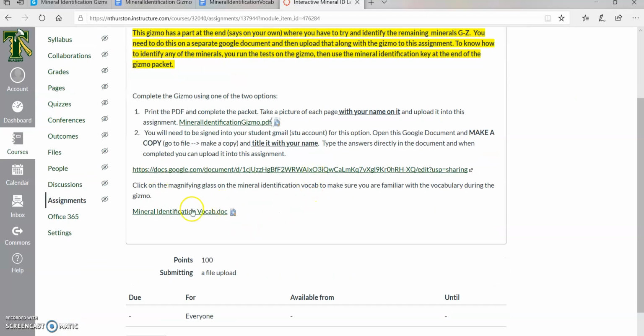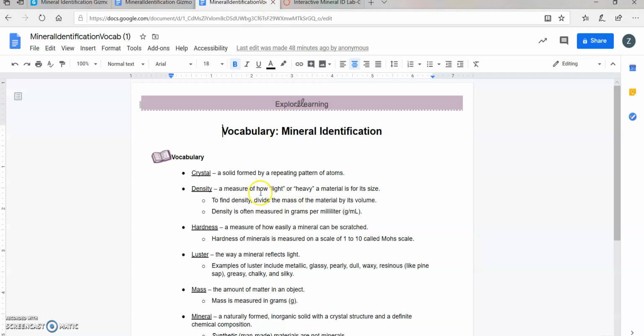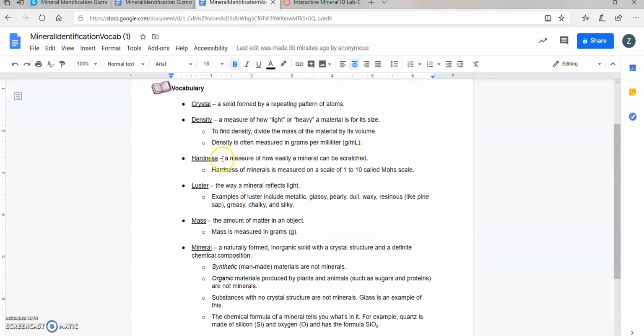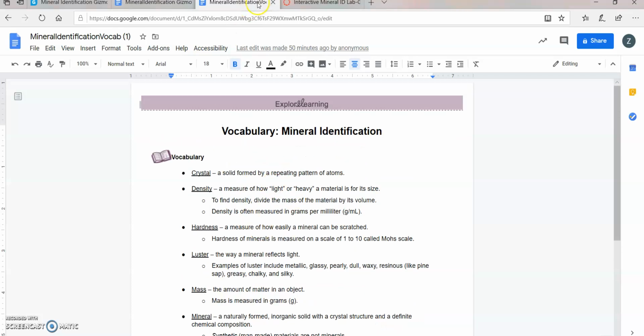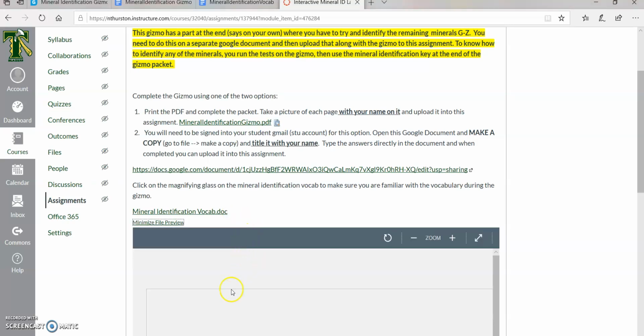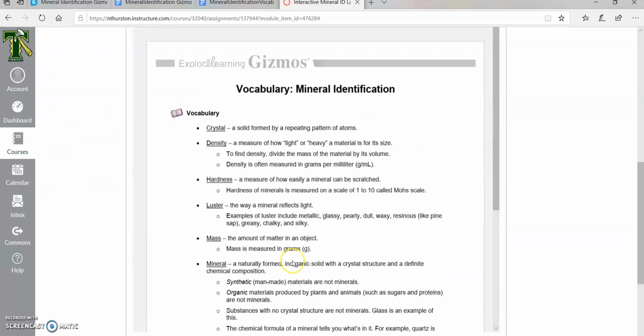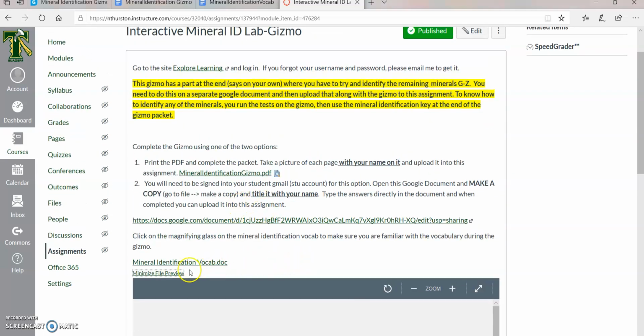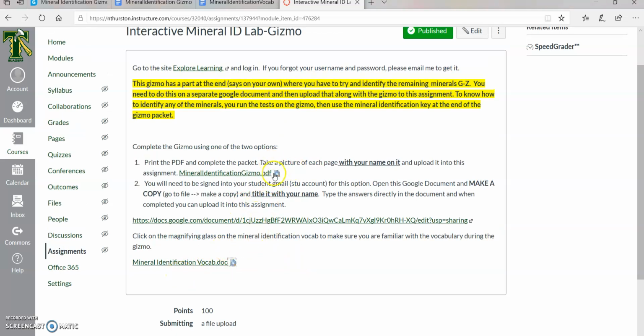Some things you're also going to need is this vocabulary. If you decide to open it on Word, you can go ahead and look through it. You're going to need to know what this stuff means. You would have read about it in your previous assignment, the minerals reading. The other option is to click on the magnifying glass again, and that magnifying glass will show you the vocabulary as well, so you can read through it as many times as you need to. Okay, so 2 things there. The magnifying glasses help you open those within this actual Canvas assignment if you just need it as a reference.